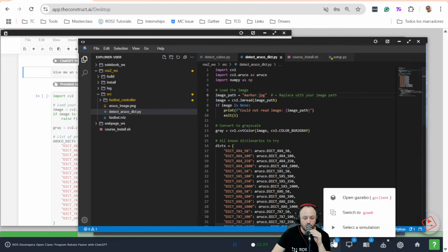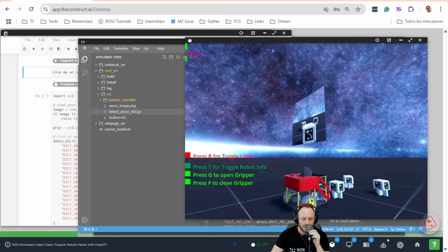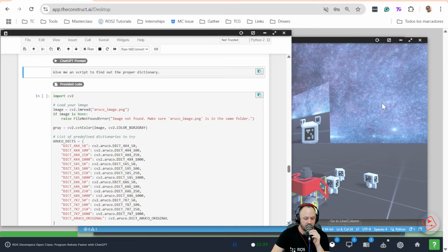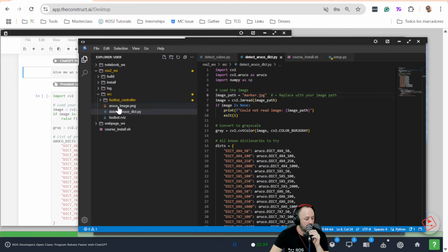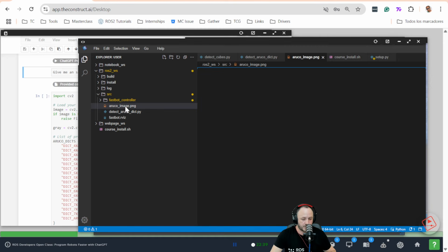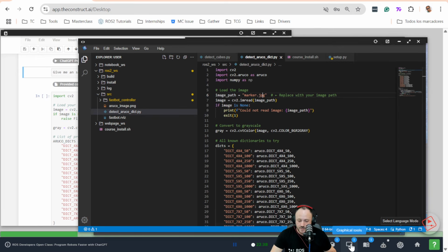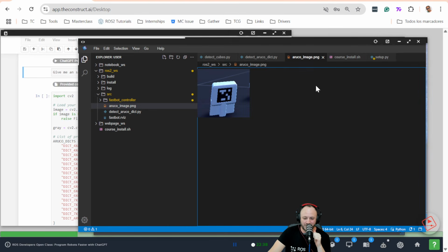You can do this very easily, for example, getting it from the simulation or whatever. In this case, I have already included an image of the ArUco marker that I used earlier for detection. Here is the image that I have taken earlier from the simulation, but this is just a screenshot from the simulation, so no big deal. I'm going to use this one because I'm now in a different computer and I don't really know how to take a screen capture here. So I'm going to use this one that I already created earlier.